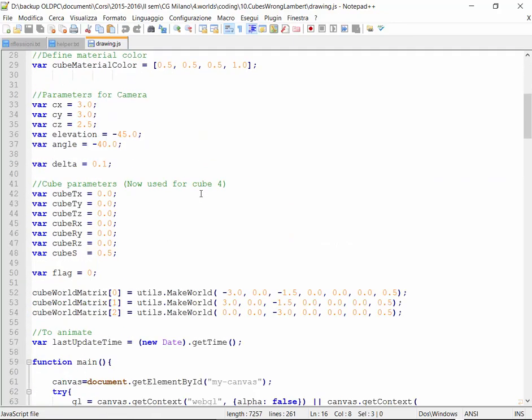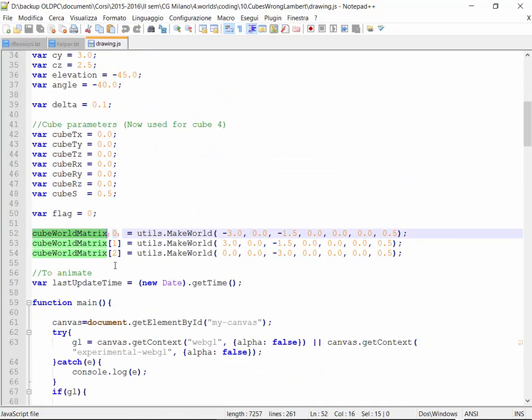The only difference is that we declare, instead of just one world matrix for the cube, we define many, with different values, of course. In this way, we take objects from local coordinates that are exactly the same, but by multiplying with the world matrix, we put them in different places of the whole 3D world that we are creating.